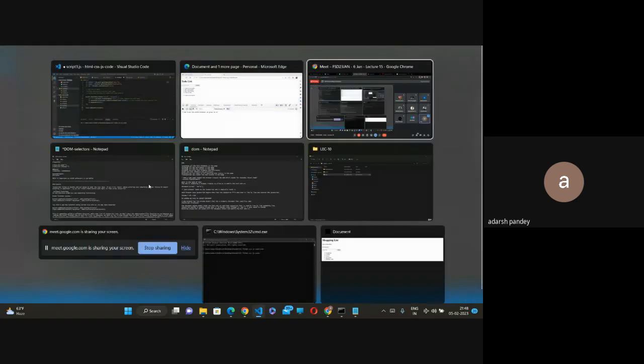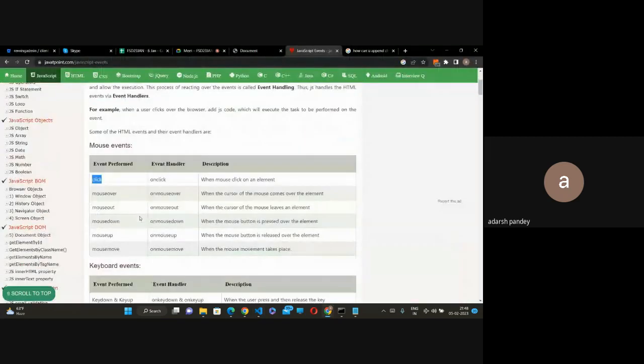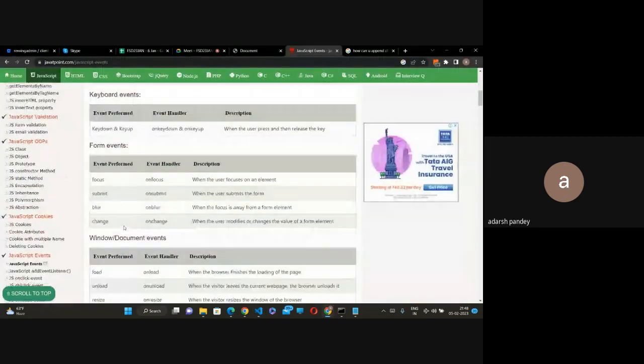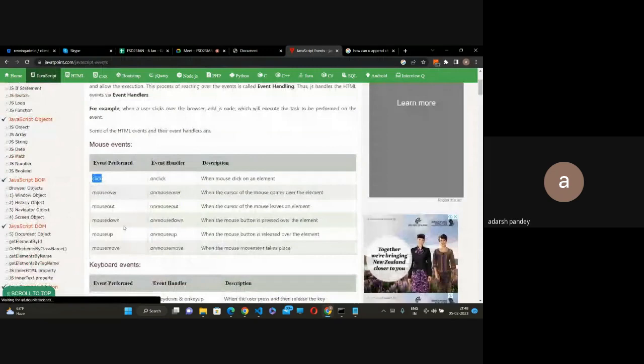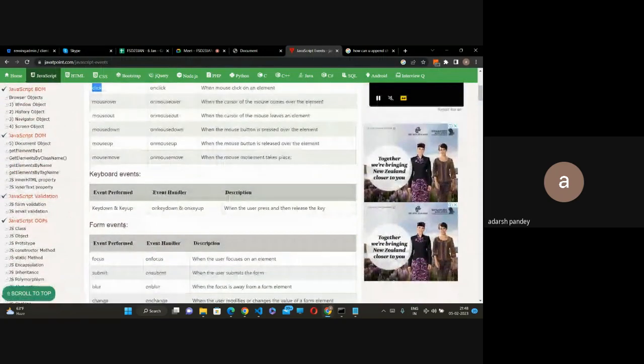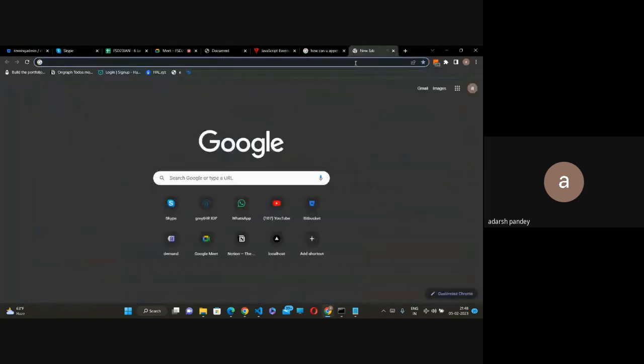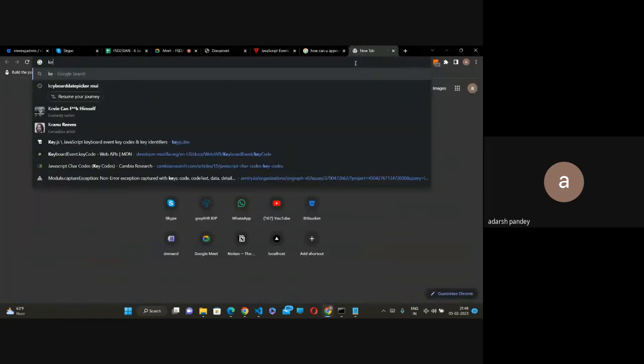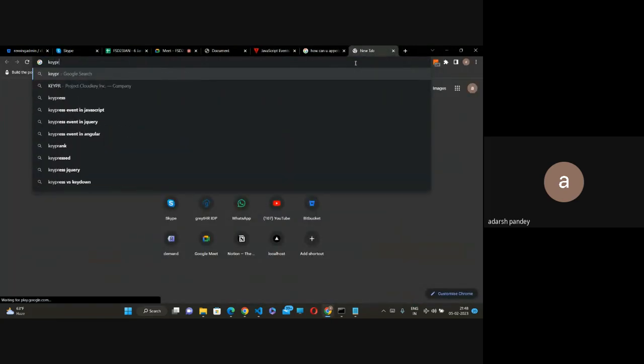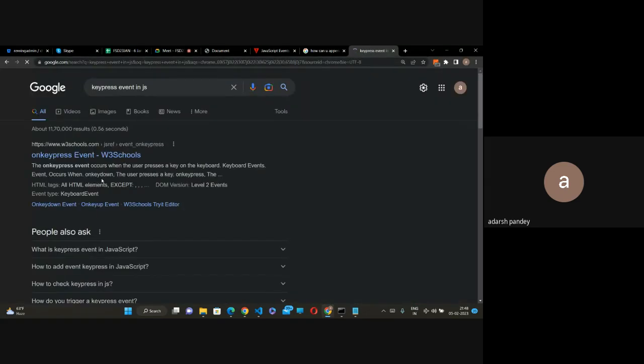Now for key pressing stuff, here we have something like keypress. Where is my keypress? Okay, I'm just going to search keypress event in JS.